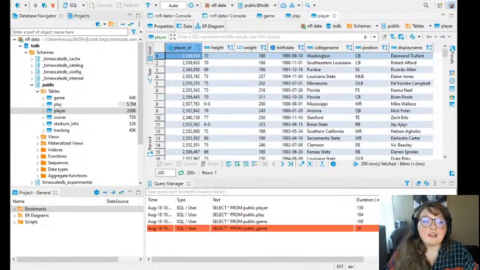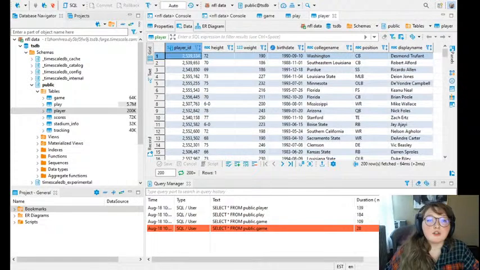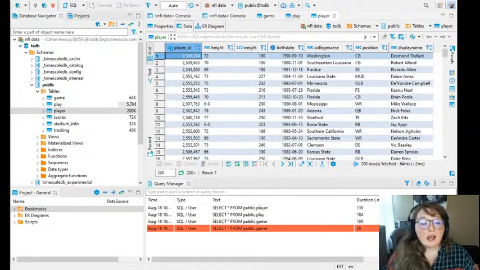That's good to know as you're getting to know the data. If I wanted to answer a question that tied a player to a team specifically, I'm going to have to figure out how to tie tables together to do that.